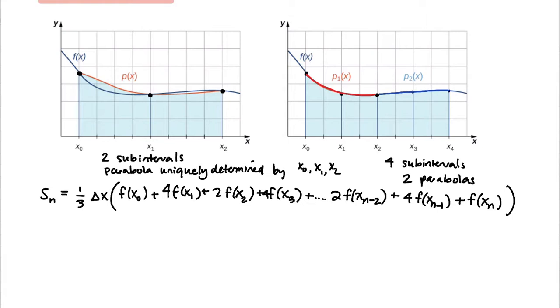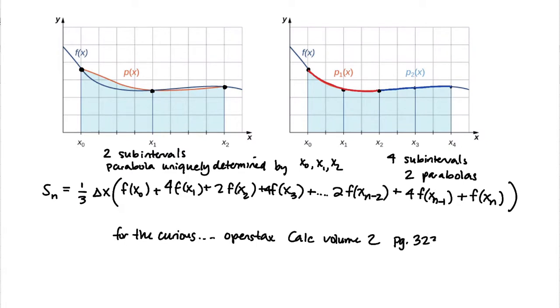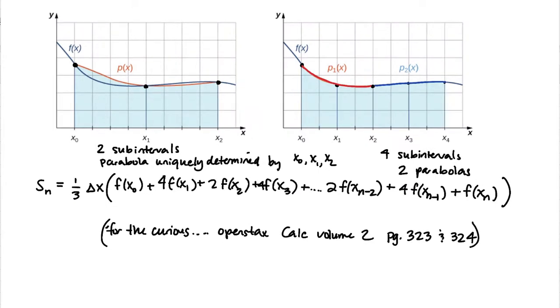Okay. For those people that are curious, there is a very nice proof of this in the OpenStax Calc Volume 2. You can see the full proof and explanation of where this came from on pages 323 and 324. Again, this is fully optional. If you're very interested and want to see it, that is where you can go to take a look.